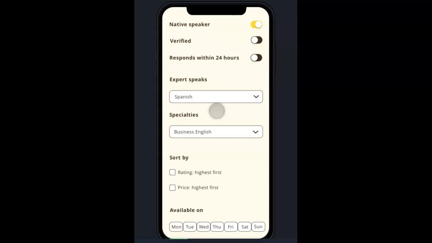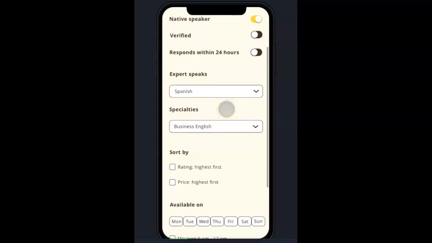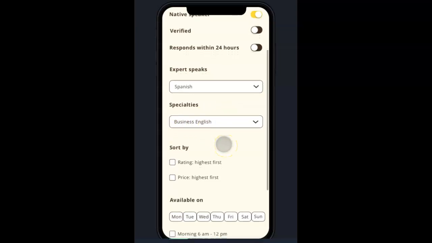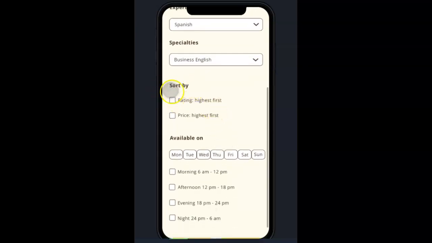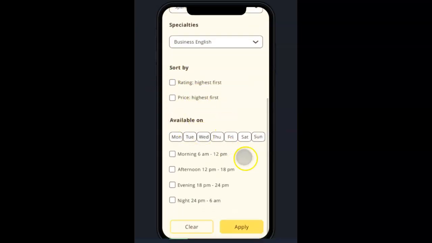So they would like to ask the expert questions related to English, but in their own language, for example, in Spanish. And some of them might want the expert to be specialized in business English or in medical terms. And then they can sort the experts by rating or availability.